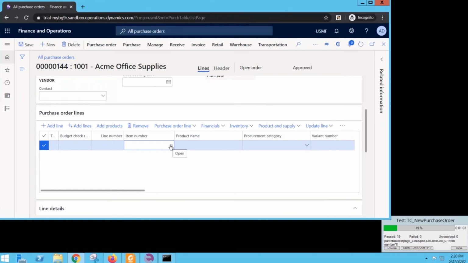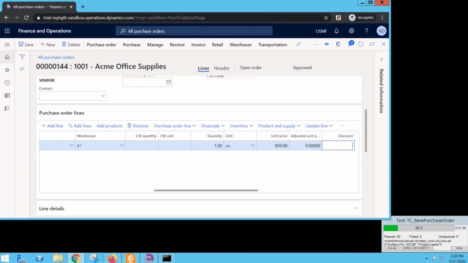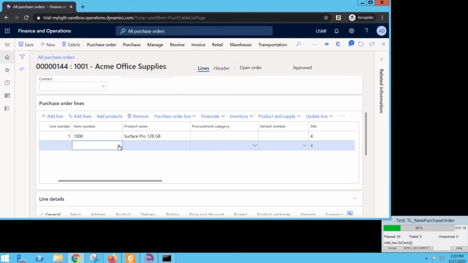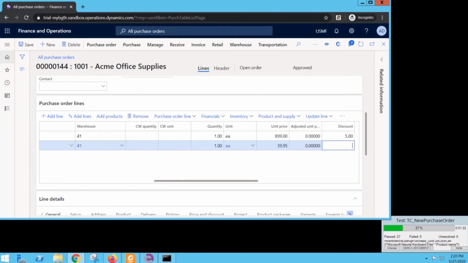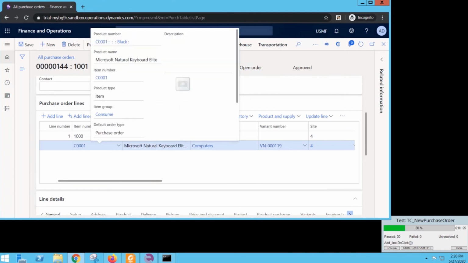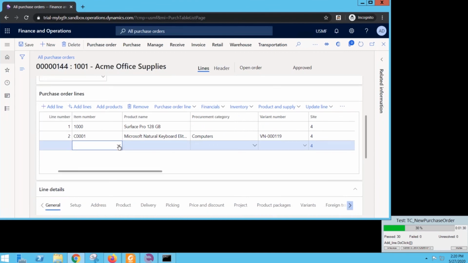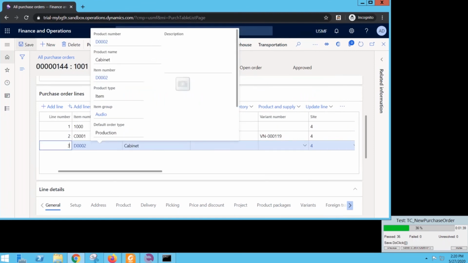And now Rapise should fill the data for 3 order lines. And the data for these lines is also taken from the Excel spreadsheet. So Rapise interacts with the grid, with different cells, adds new lines.